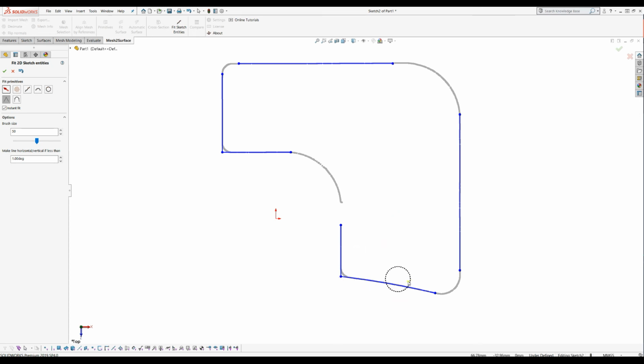So I will just demonstrate this brushing here, and I just brush here and we'll quickly extract these. This is a quick way to create the sharp corners. Again, once you're happy, you can press OK, and this will be accepted as a SolidWorks entity. But this specific example is not what I want. I will need to round these corners.